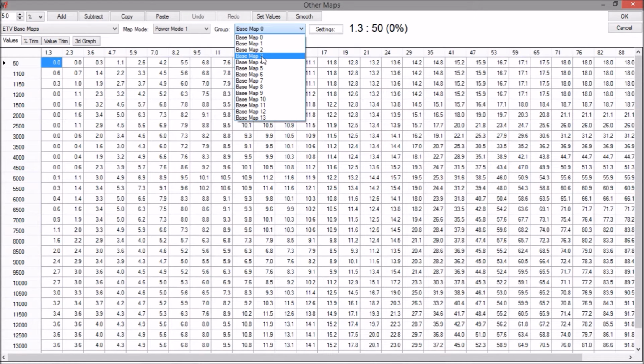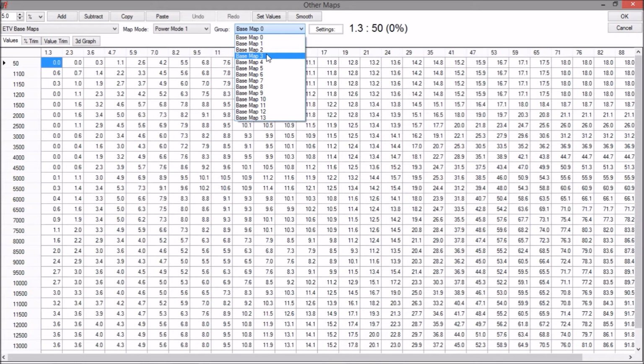Now why would you want to change it? Well, the beauty with the Woolich Racing software is we can change per gear ETV mapping. So if you're at a racetrack and you're in third gear and you come around a corner and need some fine throttle control, you can change third gear so it has much finer throttle control, yet still leave fifth and sixth gear with an aggressive throttle.